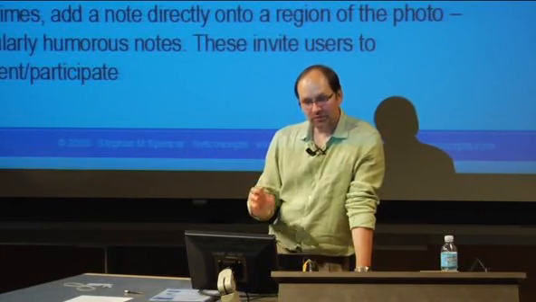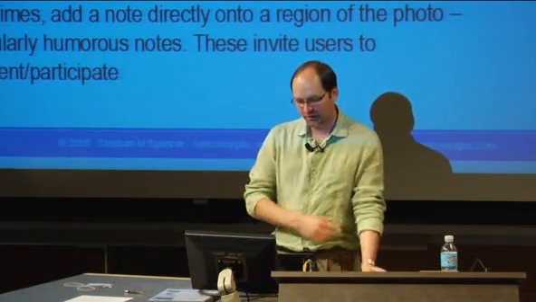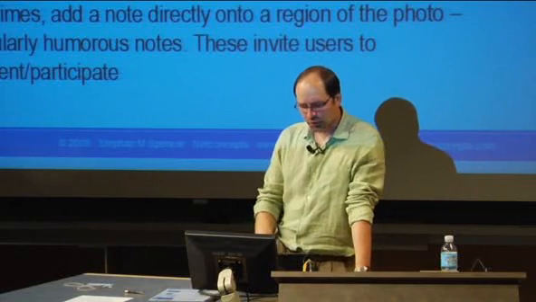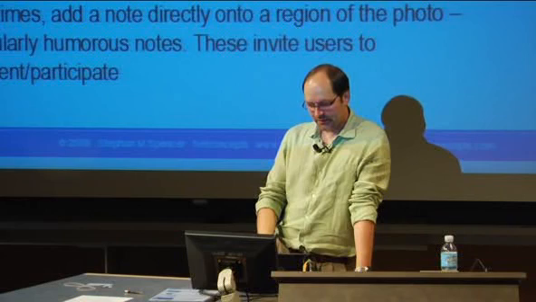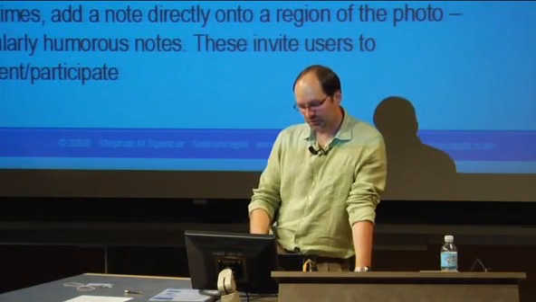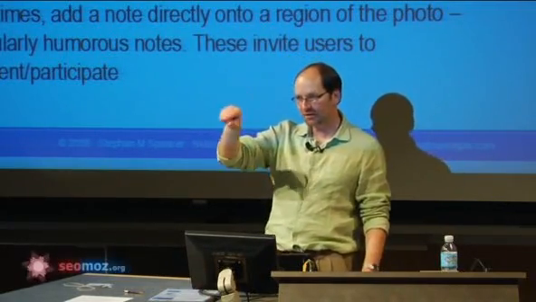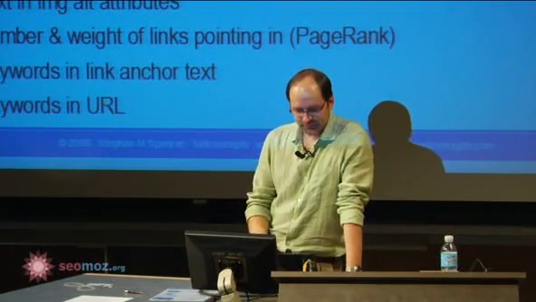If you're targeting high popularity keywords, try experimenting with re-uploading your pictures, since image freshness might affect relevancy, right? But don't go overboard there. I'd be careful not to re-upload your photo constantly. If you're photo blogging, add a dig link at the end of your text as well on your photo blog, and sometimes add a note directly onto a region of the photo, particularly humorous notes, right? You can actually do this within Flickr. You can take a piece of the photo and add comments to it.